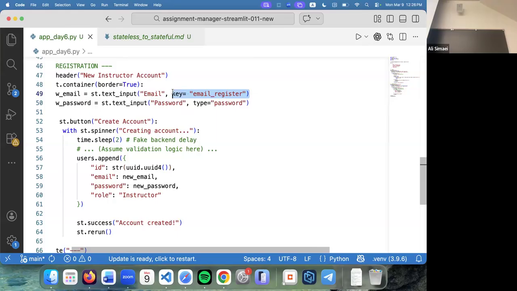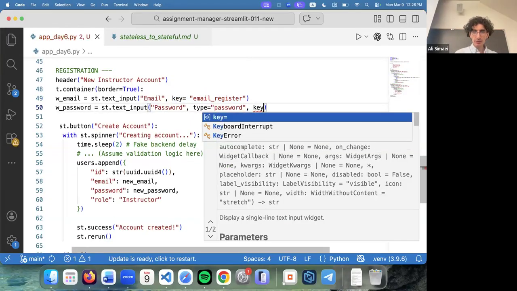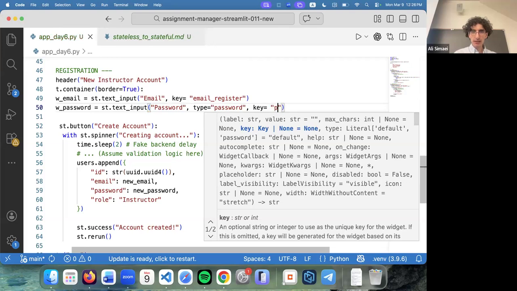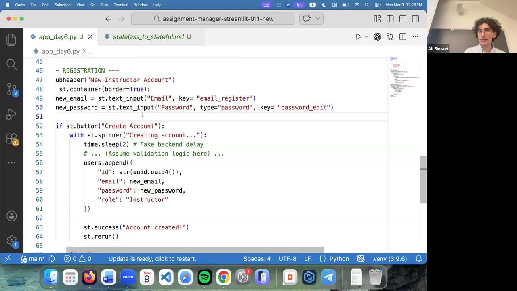And what is that? It's a static key name. It doesn't change on any type of action. The same way for password: key is password_edit.